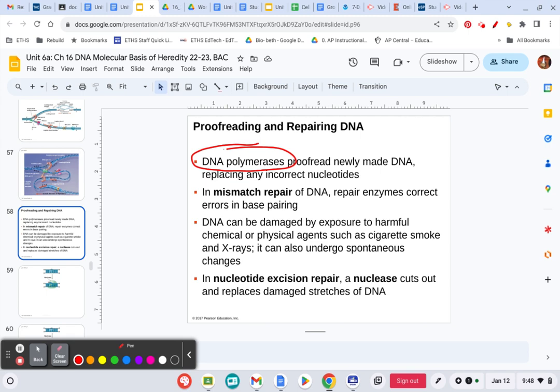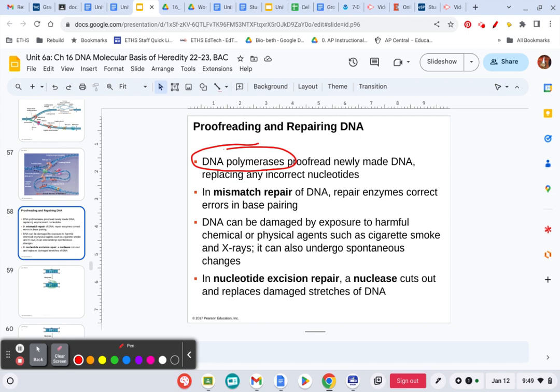So there is one kind of DNA polymerase whose job it is to, for example, lay down nucleotides, to put in DNA nucleotides. There's another DNA polymerase whose job it is to proofread the DNA, and in the case of errors, to change that up and make sure that that is done correctly if there's an error. So in this case, we call this a mismatch error or repair, where the DNA is not matched with its correct nucleotide. And that can happen from a variety of environmental factors.